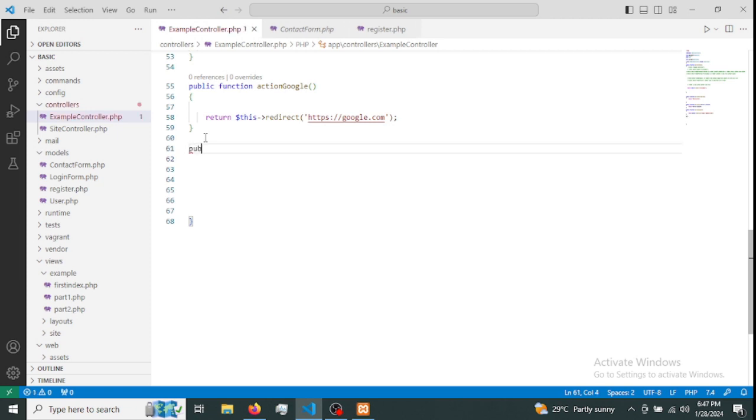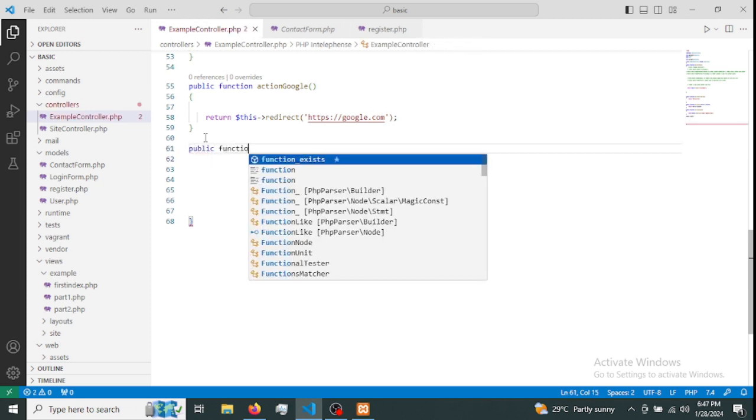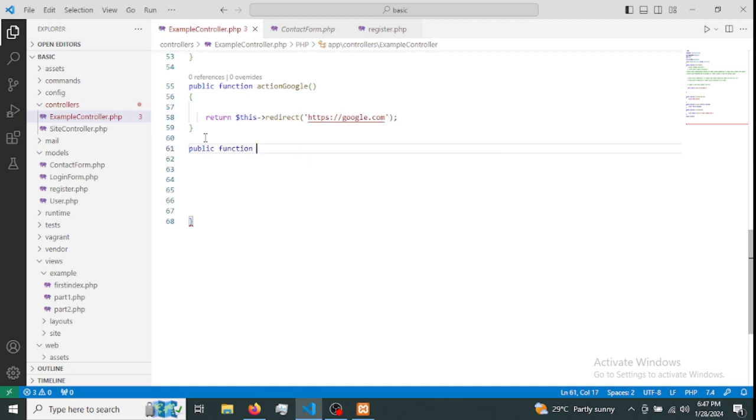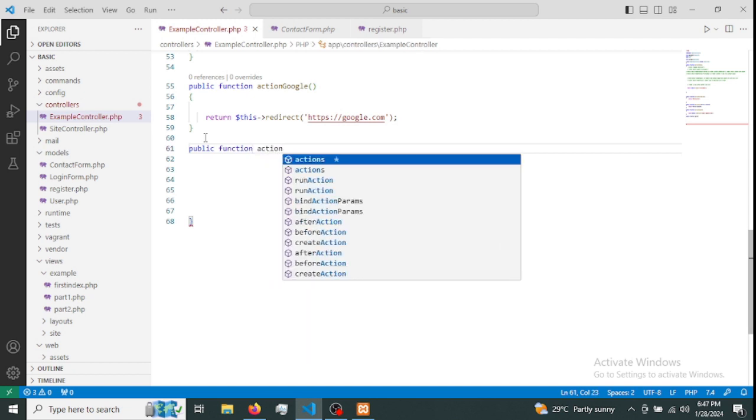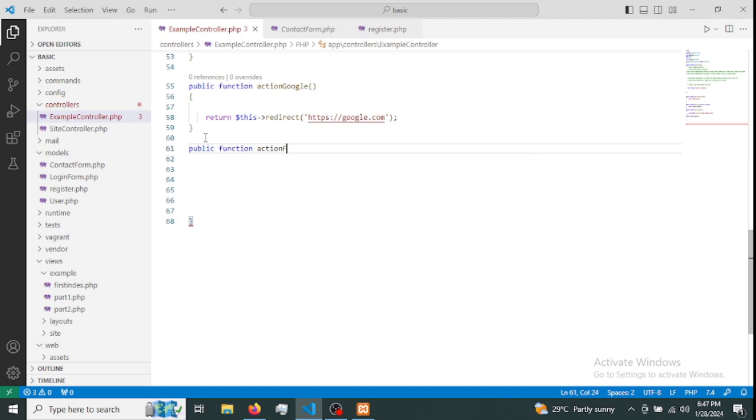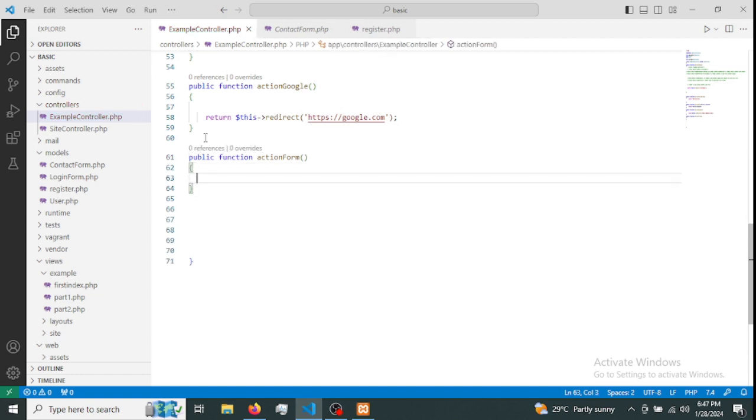So public function action, I will give the name form. You can give any name for that.